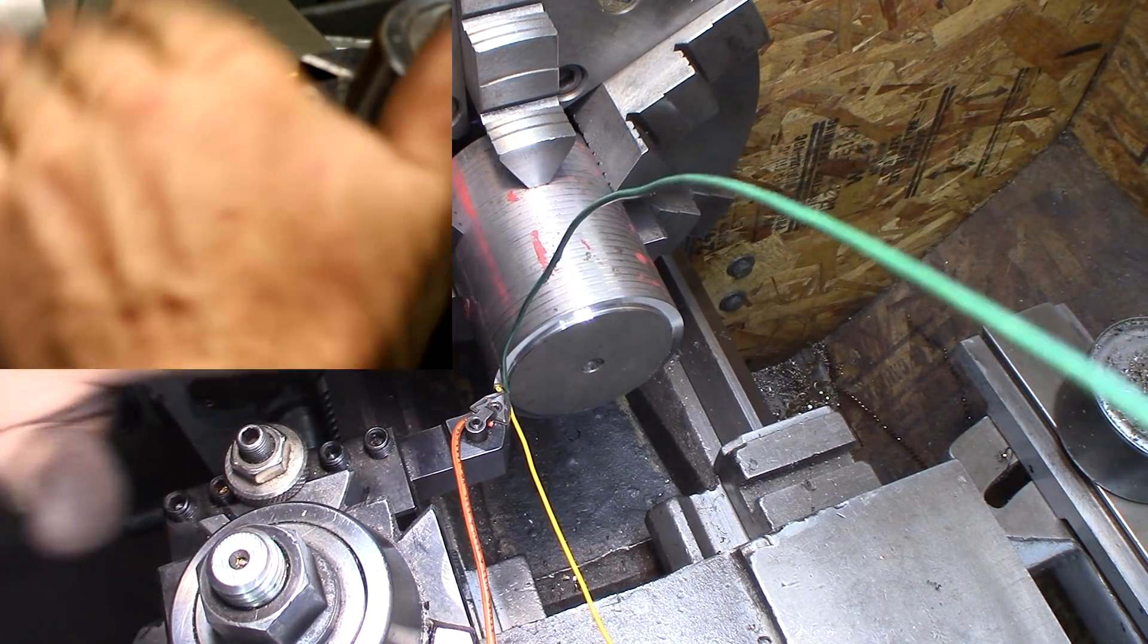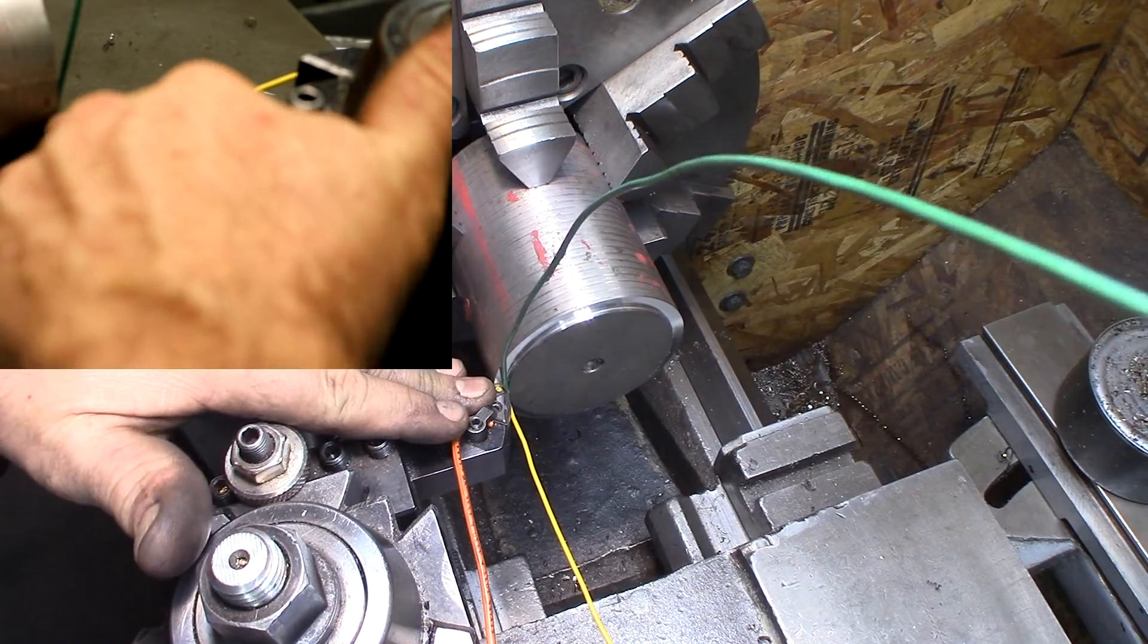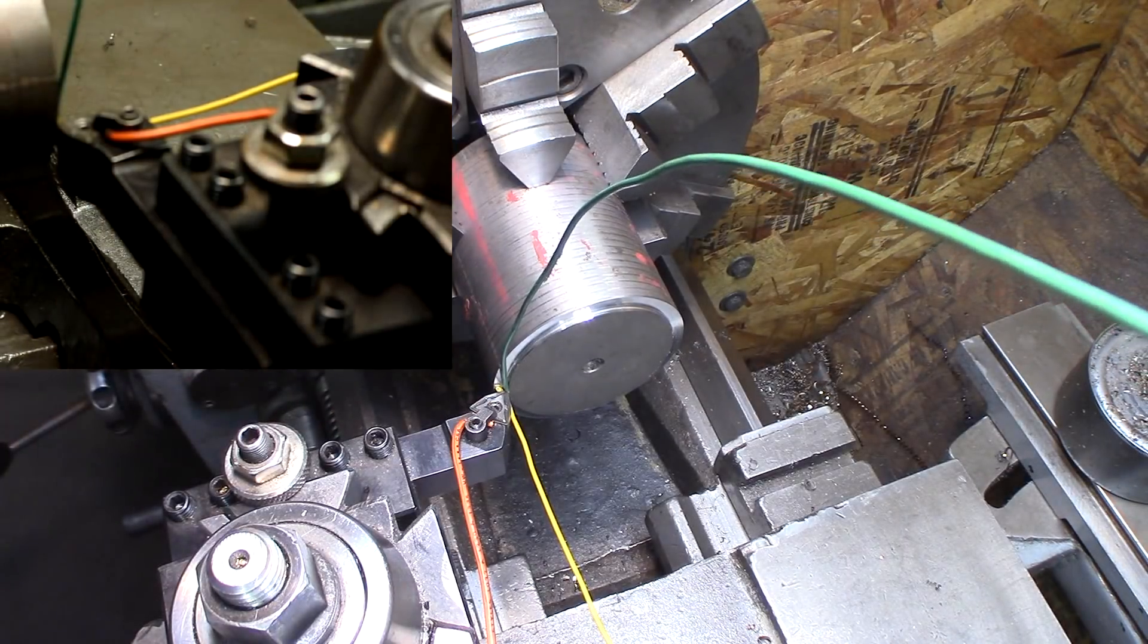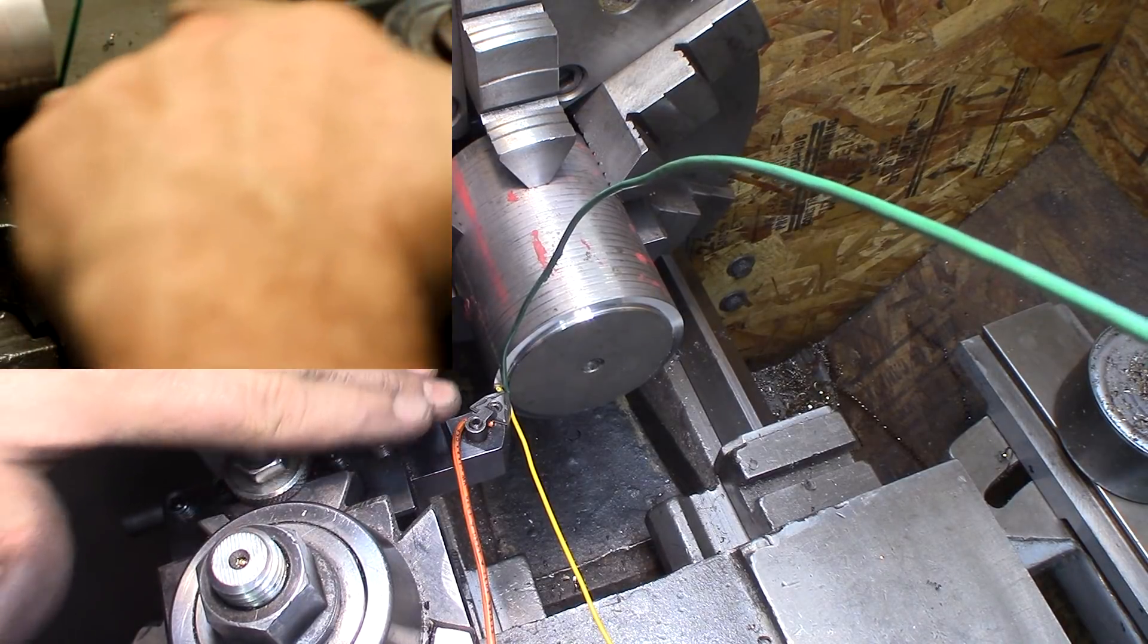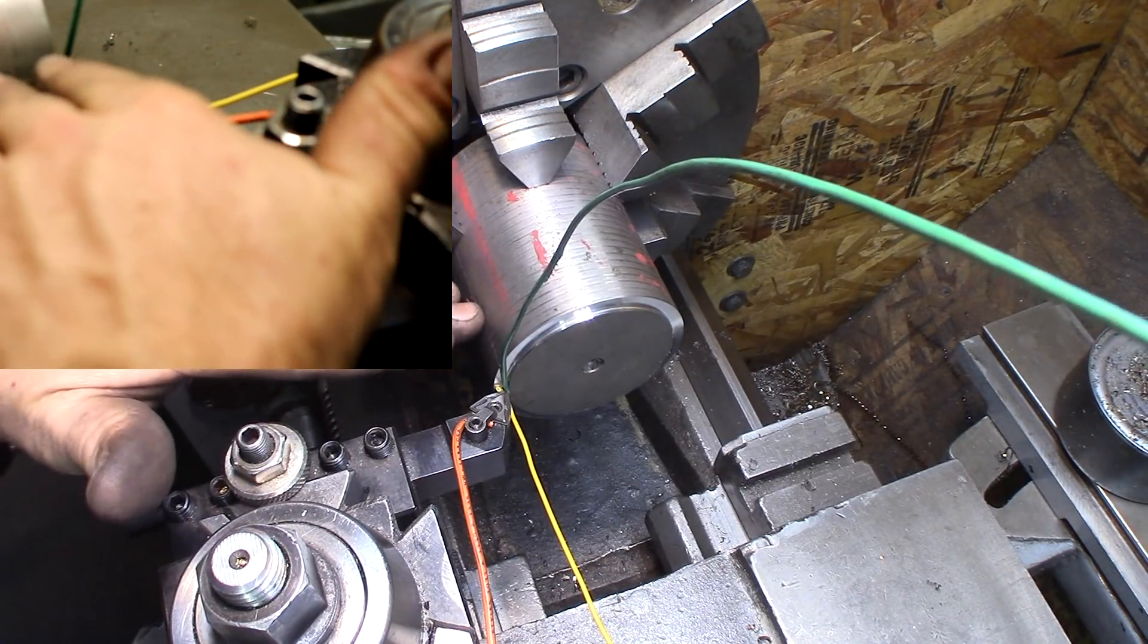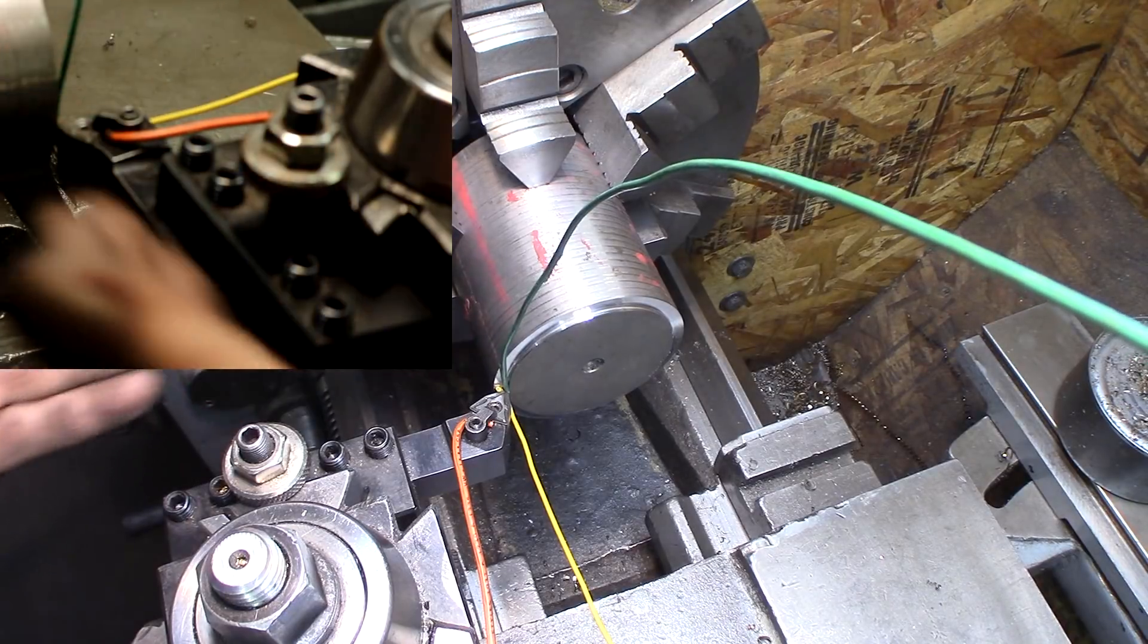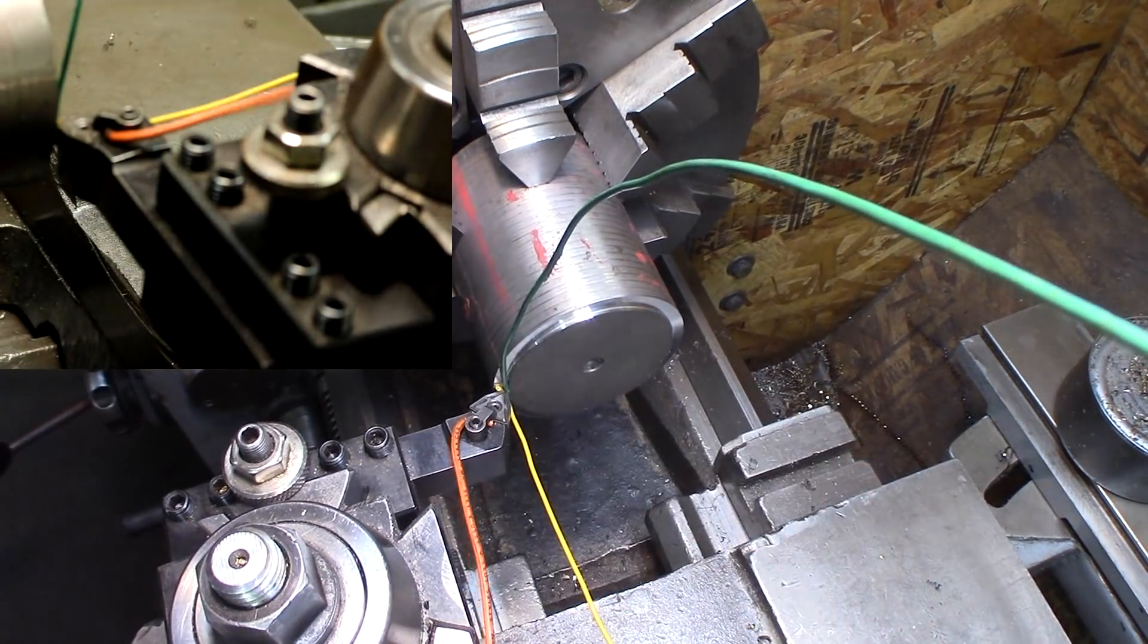Using a negative rake, positive rake, neutral rake tool will also change the amount of forces, the total I should say, because you can affect it by your feed rate, taking lighter cuts. Now facing cuts, when you're or parting, when you're pushing straight into your work, all your forces are here and on this coming down on top, let's say, and this one here, those are the two forces.